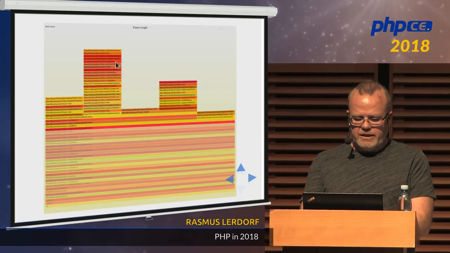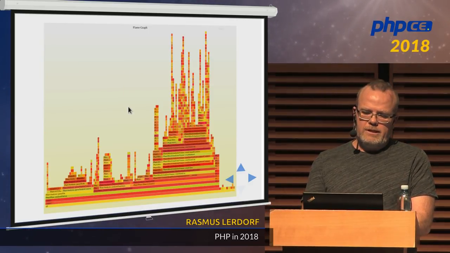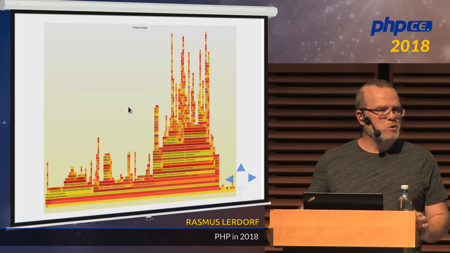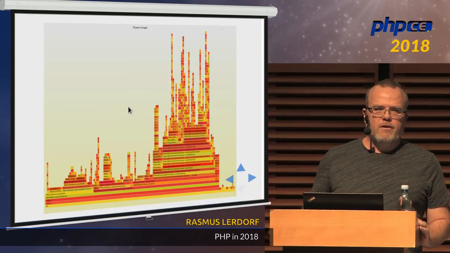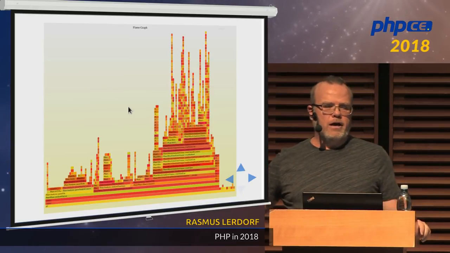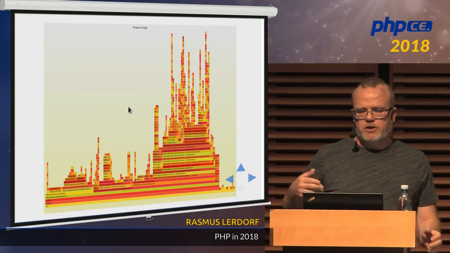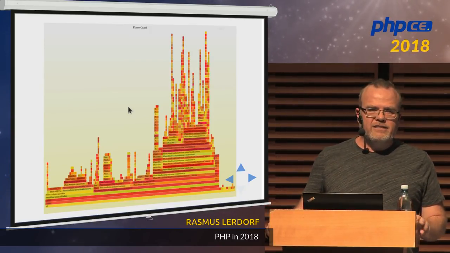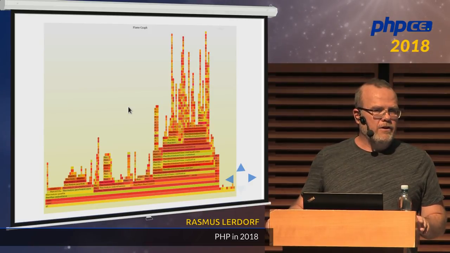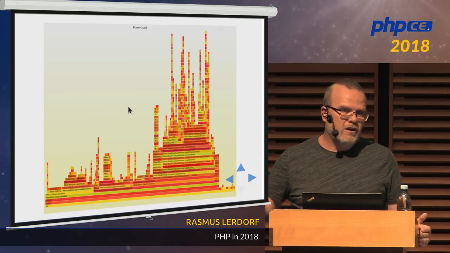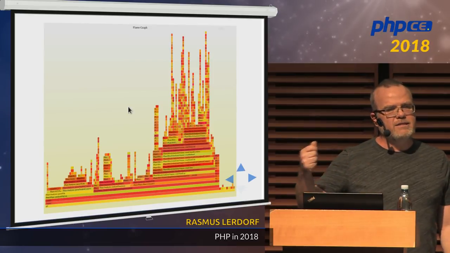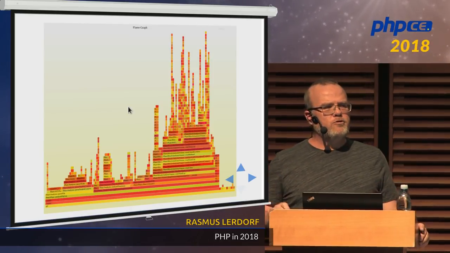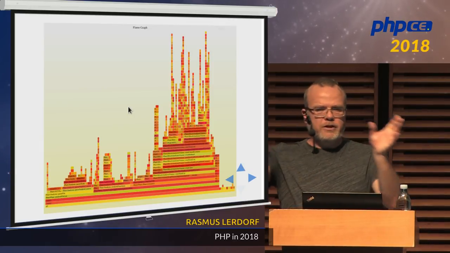Now, at Etsy, we have found PHP Spy amazingly useful to figure out why things are not working the way they should. We have a bunch of cron jobs, for example. We have Gearman jobs that run for a long time. And occasionally they get stuck. Or maybe they don't get stuck, maybe they're just running a really long time. Sometimes it's really hard to know, why is this thing not finishing? And running PHP Spy on it, sometimes it's extremely obvious to see this thing has gotten into a loop.